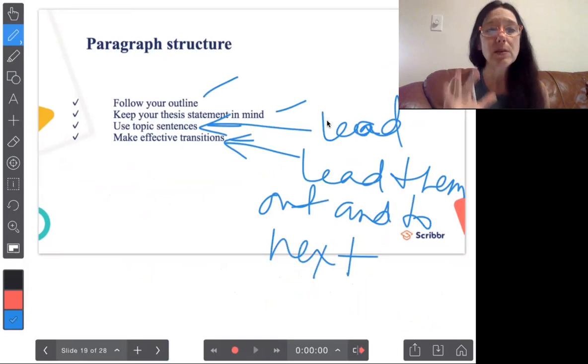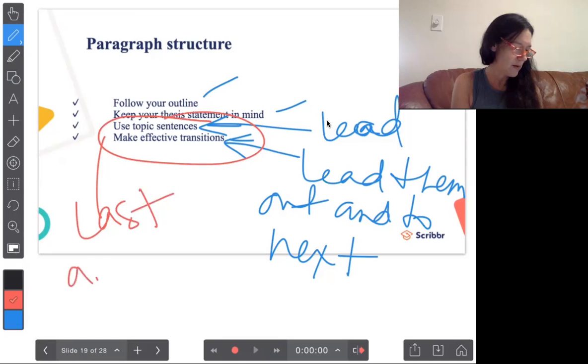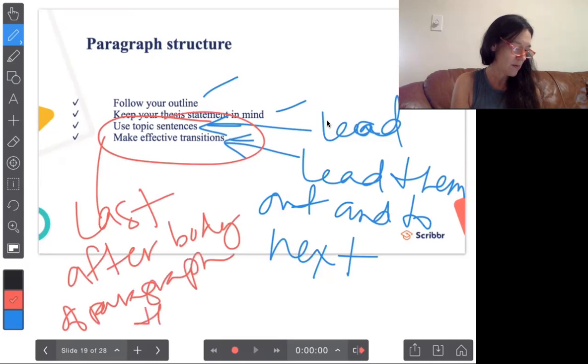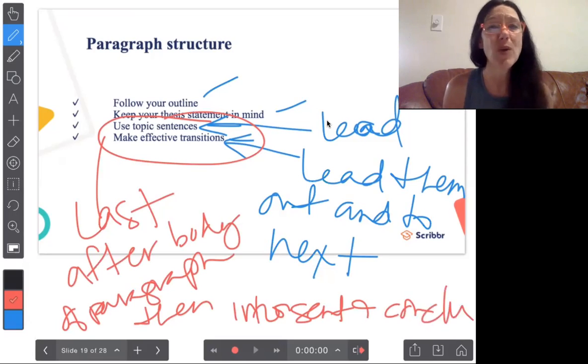You can always do these last, after you write the paragraph. After the body of the paragraph, then the intro sentence and the concluding transition. Right? Sometimes that's way easier. So write the body, you know the info, then you can struggle over how to introduce it so that it flows well and it gives your reader a sense of, oh, this is what I'm going to read.